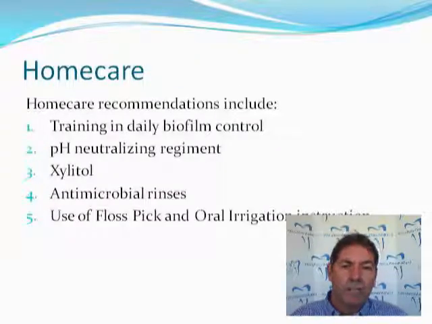So home care recommendations include daily biofilm control. Now, I'm using the word biofilm a lot. This is why. I don't want to use plaque anymore, because when people hear plaque, they think about a film on their teeth. What I want you to know is that film is alive. Okay, those are live bacteria on your teeth. So we need a regimen of how you control that on a daily basis. You need a neutralizing regimen, pH neutralizing.